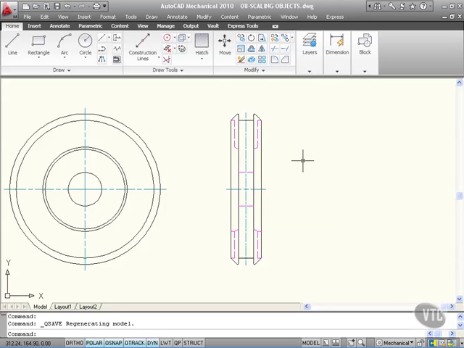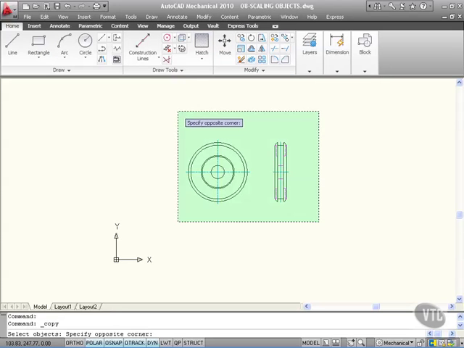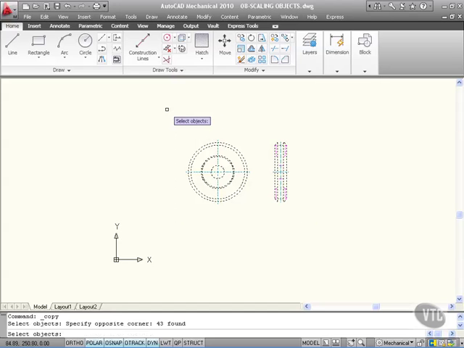I'm going to roll back a little bit, and what I'm going to do is copy these objects here. So we use a simple copy. We go to copy here on the modify panel on the home tab. Let's copy those first here. So I'm just going to select all of those objects there by doing a crossing selection. So what will happen there is I'll select everything like that, right click to confirm the objects, and it'll ask me for a base point.